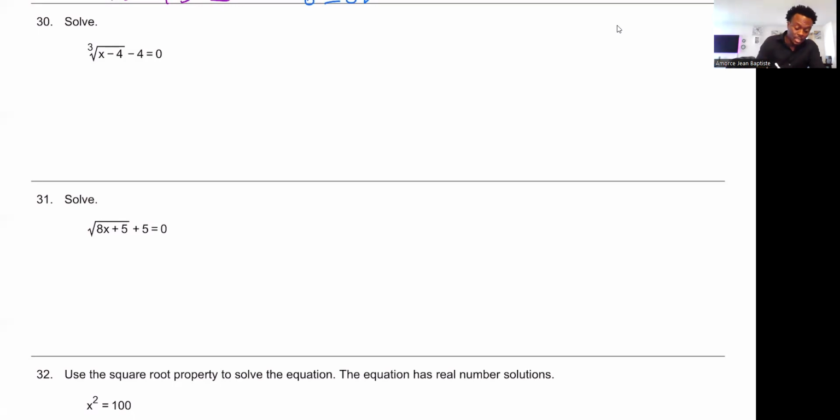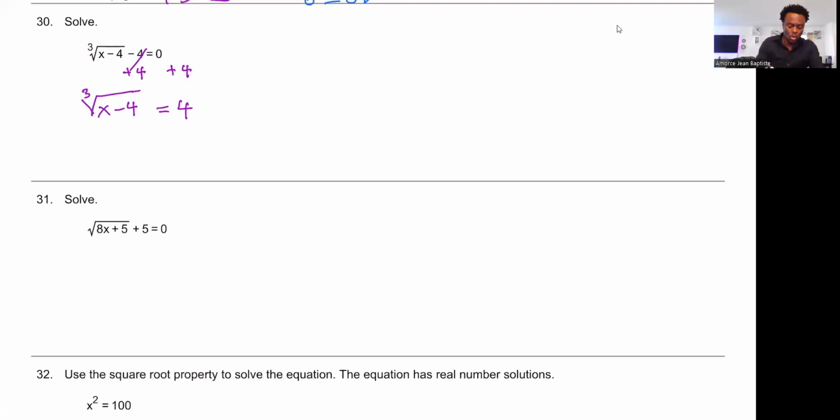So in this case, I'm not going to check for extraneous solutions because I know that my index 3 is odd, and I'm going to be cautious when I'm doing my work, so I will not check. But you can always check for yourself if you want to. I'm going to put pressure on you to verify only when you have an even index, because you don't know when a solution will be an extraneous solution.